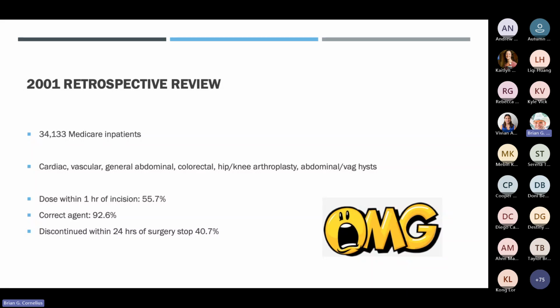And like I said, you'll still see that patients may not get the appropriate antibiotics. But the other thing is there are patient-specific factors that come into play as well. Maybe there's a reason we're not using cefazolin for this patient. Maybe they have an allergy. Maybe they have demonstrated resistance to cefazolin, so we're using something else. So it doesn't necessarily mean you're wrong to use a different agent. You just need to have kind of a good reason for it.